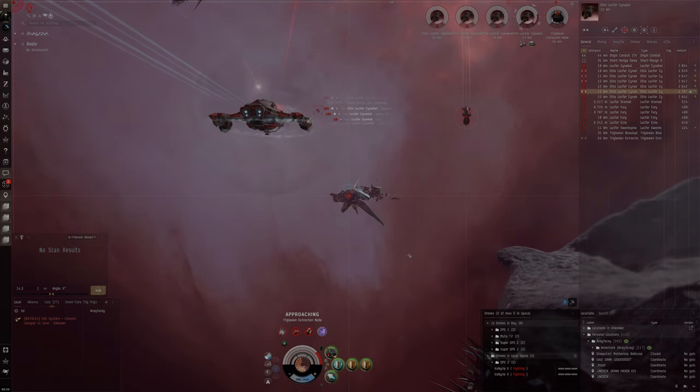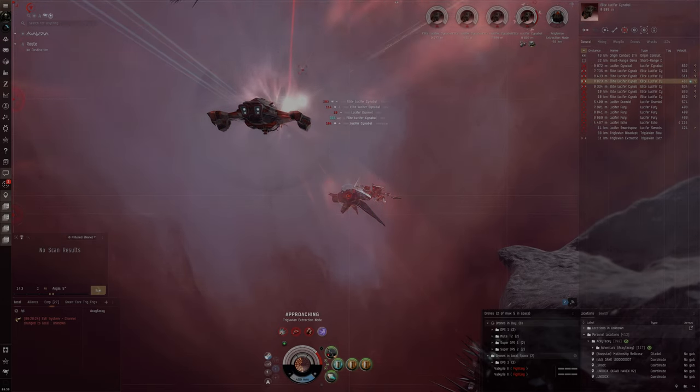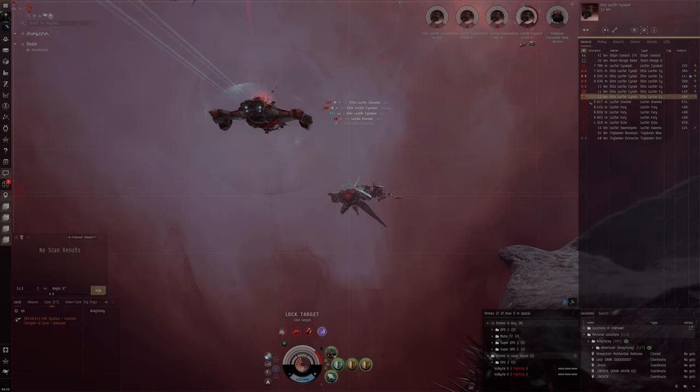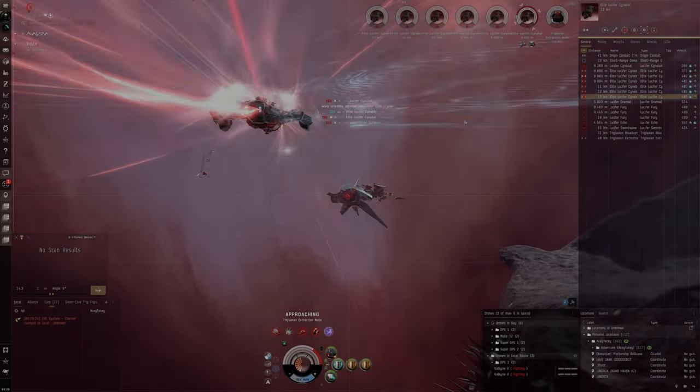Drones. Take him out. That's a lot of elites. That's a lot of elites. I'm not used to seeing that many elites, actually. Even in T6. It should go very smoothly.